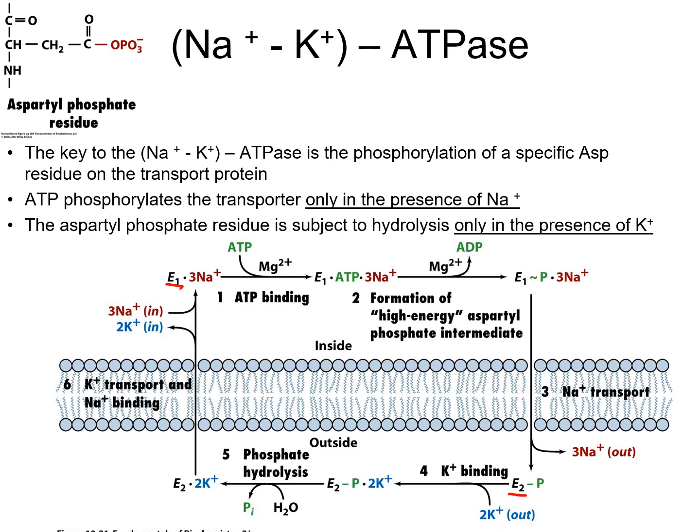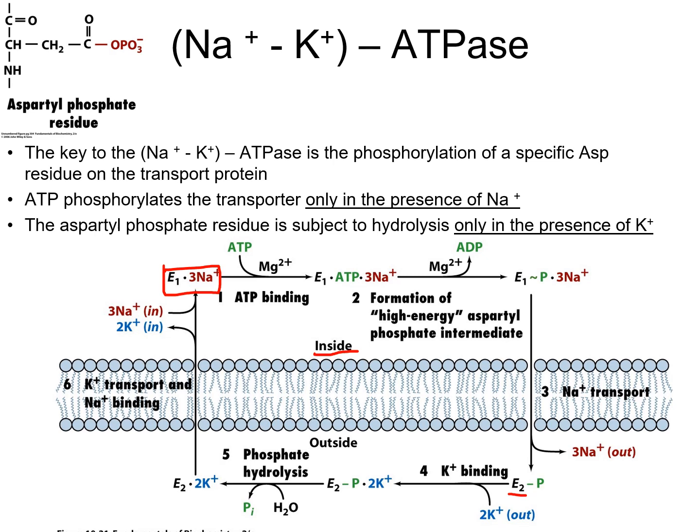I'm going to start out in the upper left-hand corner, E1. Now E1 is able to bind 3 sodium. Where are we? We are on the inside, and that's what we want to do. We want to get sodium back into the bloodstream so it can either be released, sloughed off, or go to where it needs to go. So what we get is our E1 that has bound to 3 sodium ions.